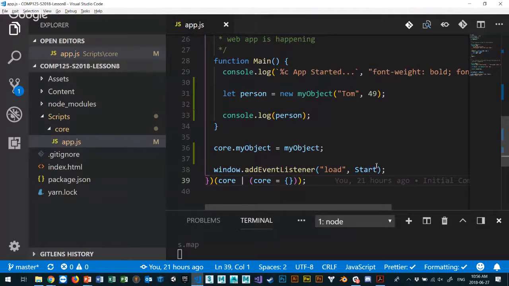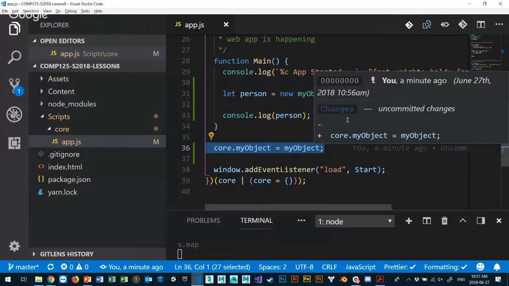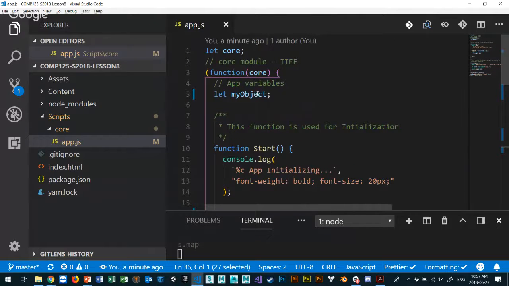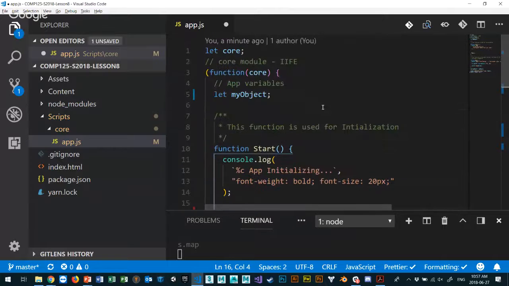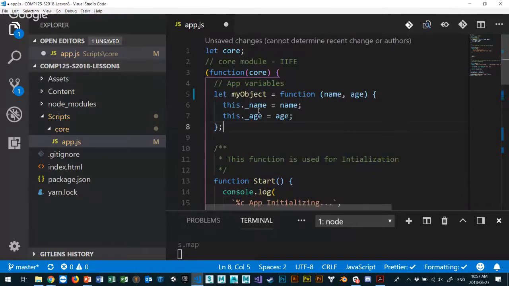Well, because I never get to it. This works out to be an event handler, which is asynchronous. So what's happening is it's loading up the start method, and it's going to ignore this part. And right now myObject is undefined anyway, right? Because myObject up here is nothing, and it only really gets defined here. If I took this back out again, just to give you an example, let's try this again and put this back up here.